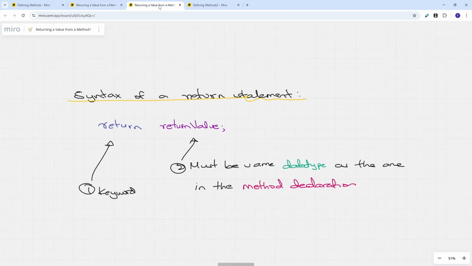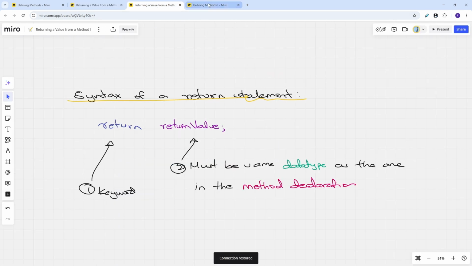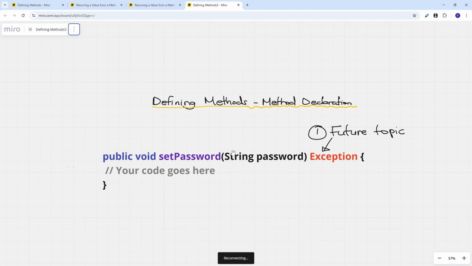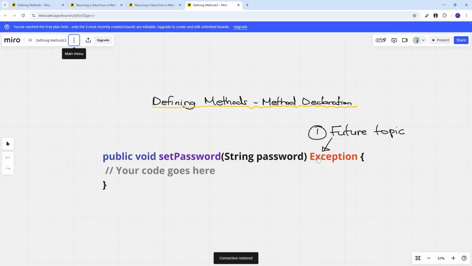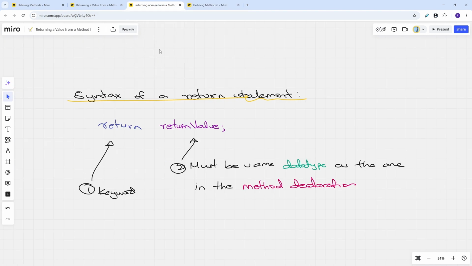I'd already mentioned this when I was walking us through method declaration. So sometimes we have exceptions in the method, and when it reaches an exception statement, it returns to the code that invoked it, and we'll see what that is. For now, this is the syntax of a return statement: return keyword, and then the value.